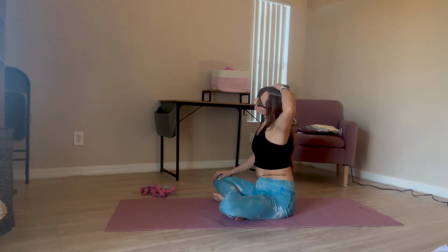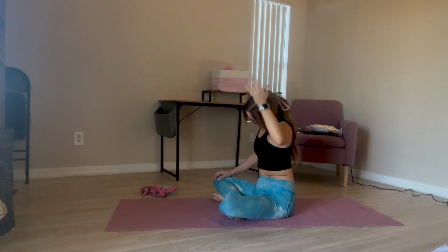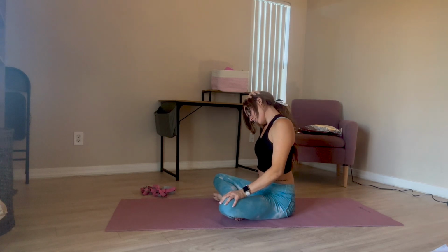Now go ahead and hold on the left side. What you're gonna do is bring your hand above your head to your ear, and you're gonna stretch, pulling gently, and then look towards your chest, to the side. Then roll it to the other side, bring your hand above your head to your ear, and pull gently to the side, towards your chest.